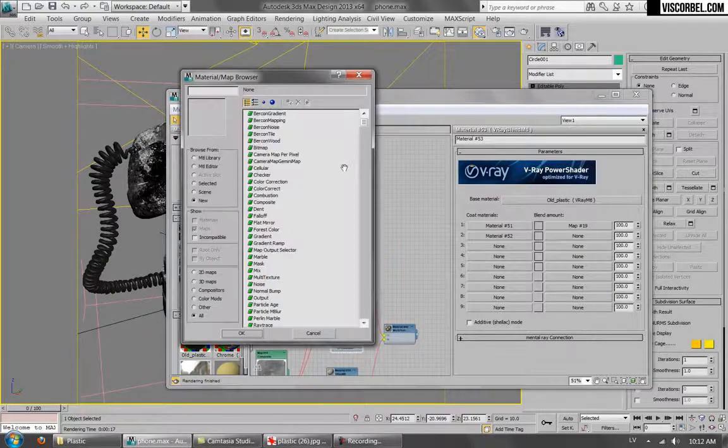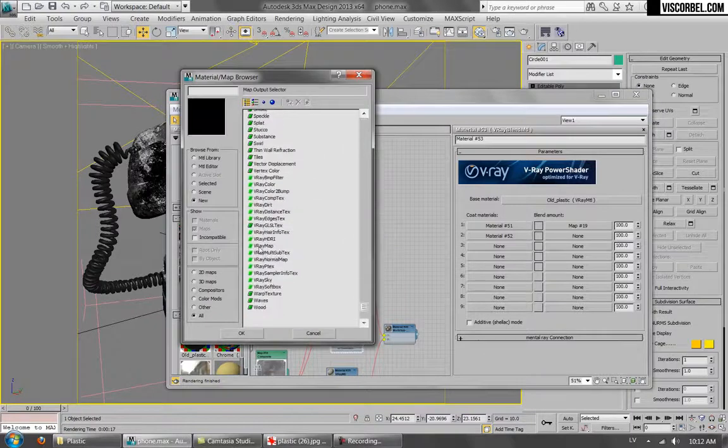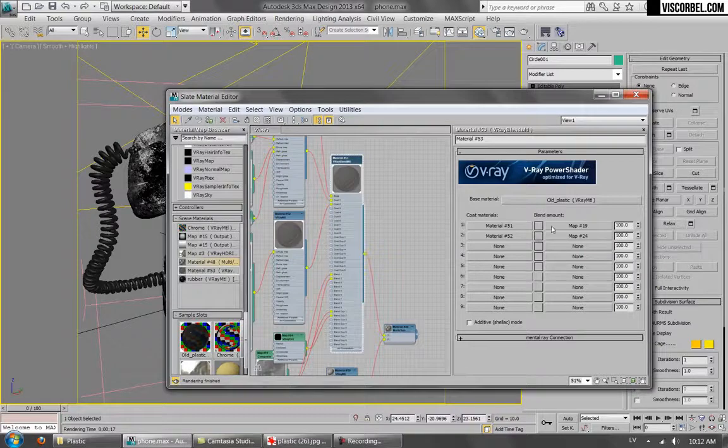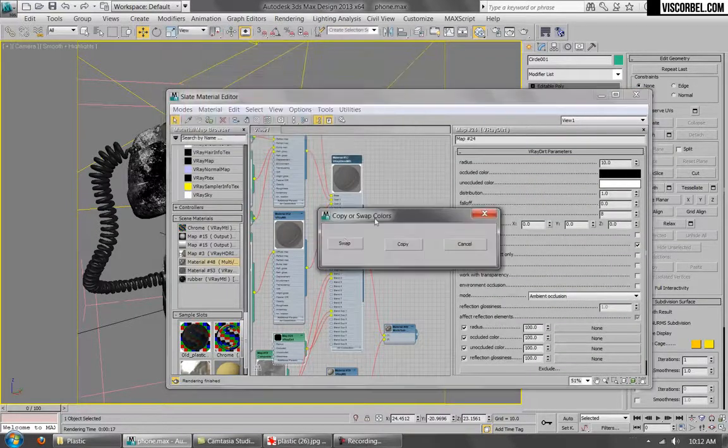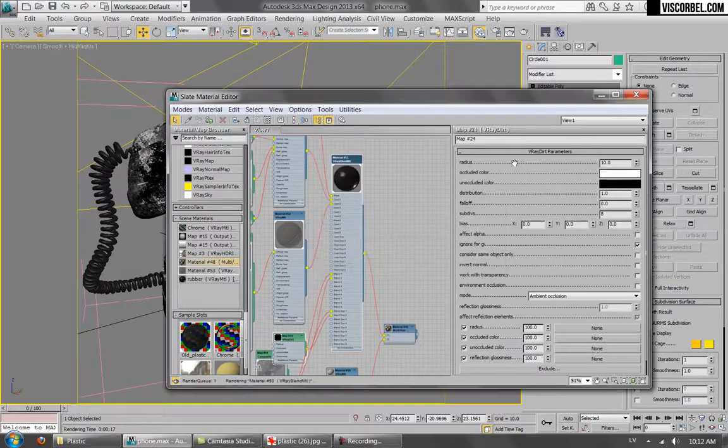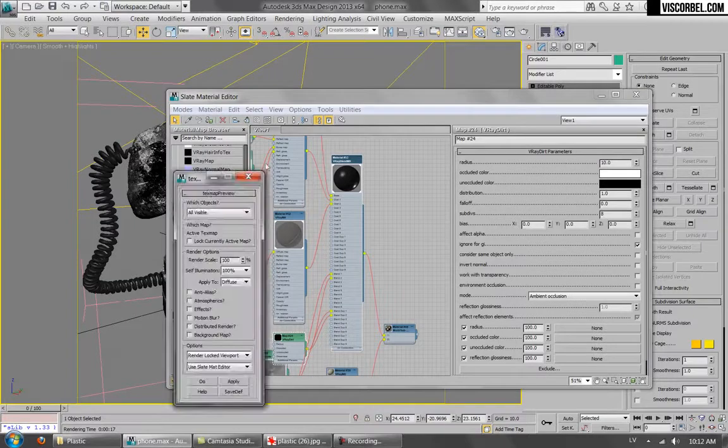Basically, I want it to appear in the inner corners, so I'm going to use a Vray dirt map right here with white occlusion and black unoccluded areas. So let's preview the mask by using the texmap preview.